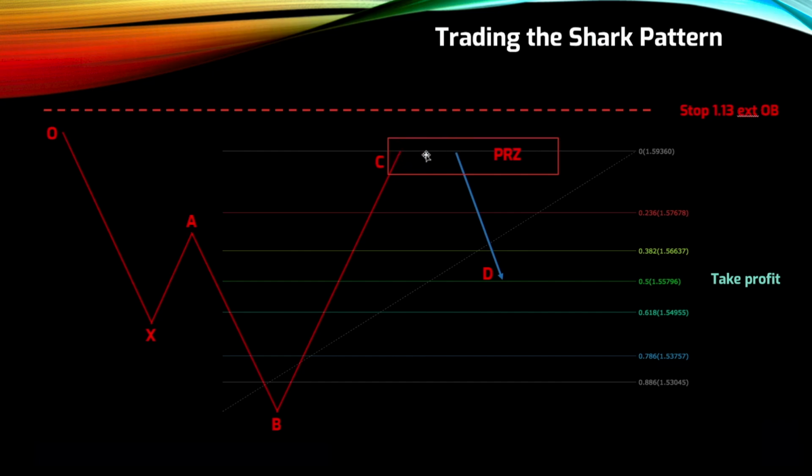It could have curved there, it could have curved there, it could have curved there. It still would have been a valid pattern. The price could have come in here at 618, just touched that 886 and then rolled. Either way, we know when to enter. For me, it would be candle formation. For me, it would be an MA cross. For me, it would be lower time frame structure. This pattern may have come up on a 1 hour chart, so I'd be looking at a 15-minute entry. Same as if it was on a 4 hour, you'd probably be looking at a 1 hour to 30-minute entry.